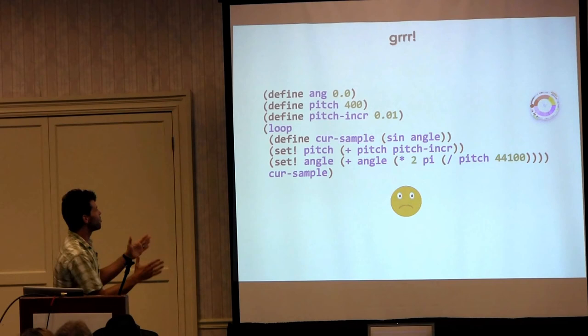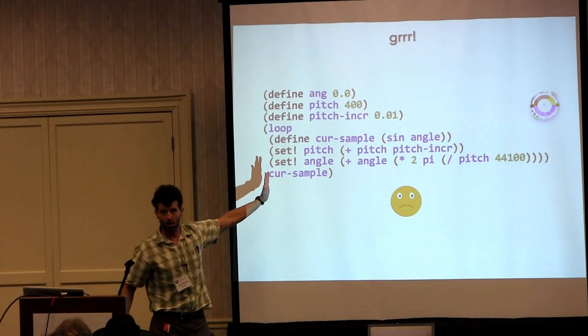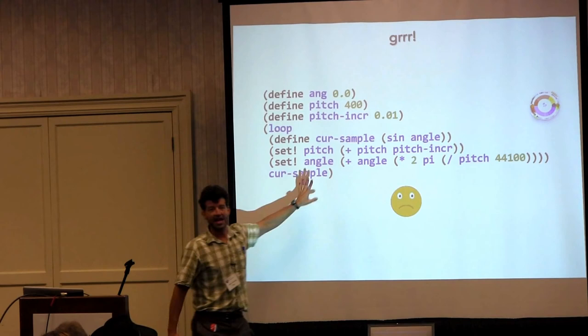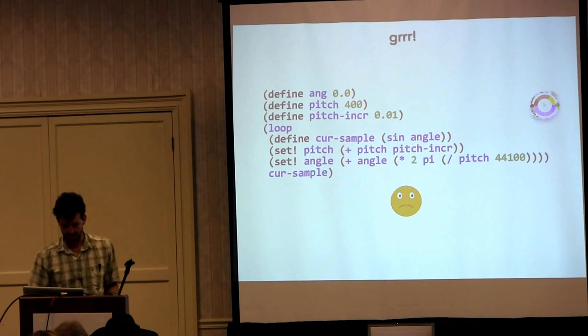All right, so here's what we want. This is a nice way of describing what we want. You can see what you want. But I don't want the mutation. I want it to be testable, right? I want to say, these are the initial values of these things, and then here's some update rules for them, right? I don't actually want the full power of mutation. I just have a bunch of really simple equations.